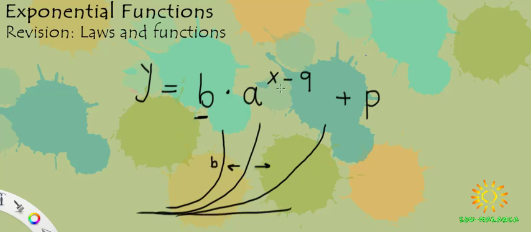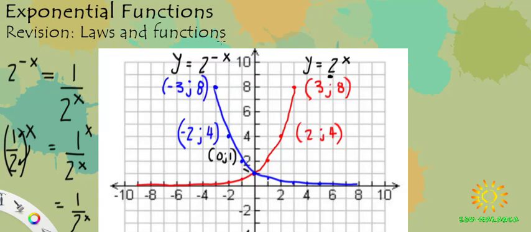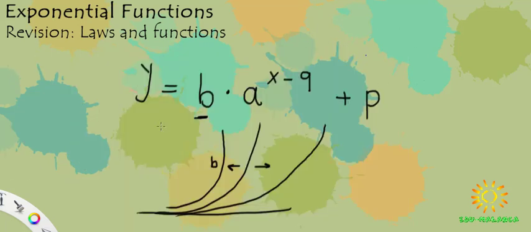What I'm going to do in the next 2 lessons is I'm going to do examples of exponential functions. These examples that I'm going to do are going to be more complicated than y is equal to 2 to the minus x or y is equal to 2 to the power of x. They're going to start taking more of this form, and so join us in those examples, and then you'll be able to understand the effect of b, the effect of q and p more clearly from the examples.